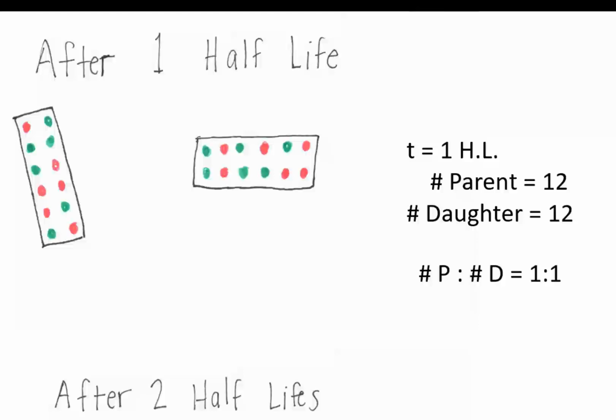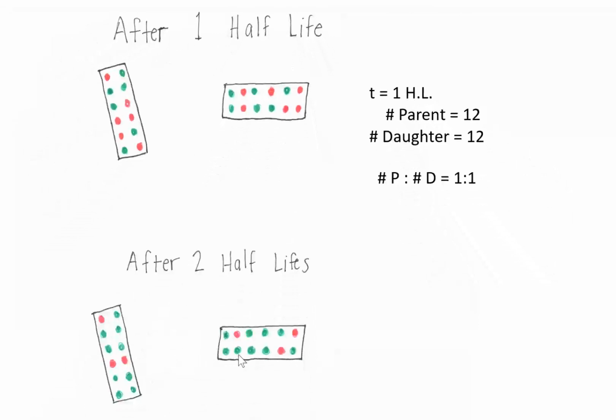Let's let another half-life pass by and take a look at those two same mineral crystals. Another half of the parents are gone now, so we have just 6 parent isotopes remaining. And how many daughter isotopes? Don't say 6. It would be 6 from the 6 parents that decayed in this step, plus the 12 that are still in there. So at time equals 2 half-lives, if you count them up, we have 6 parent atoms remaining in our mineral crystals and 18 daughter atoms.